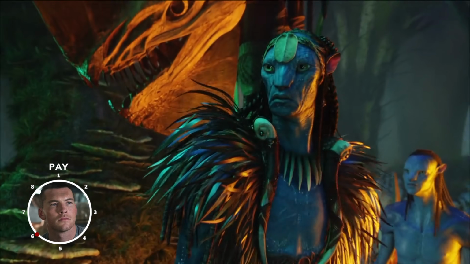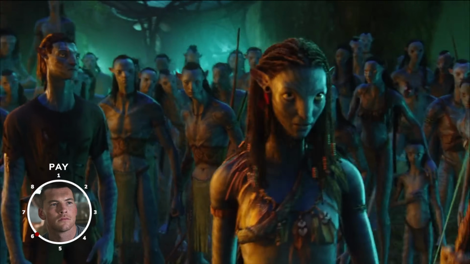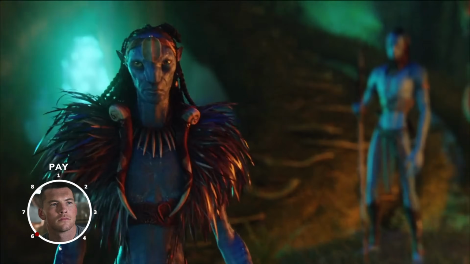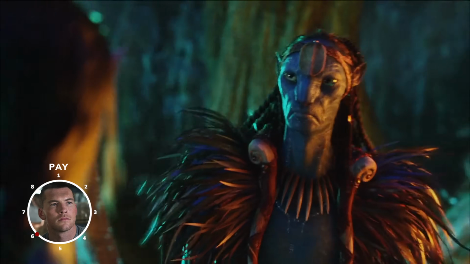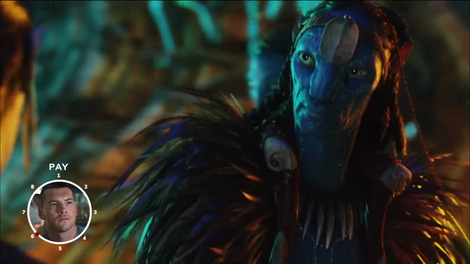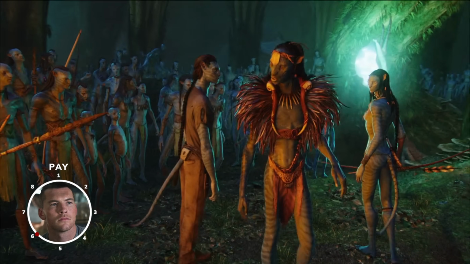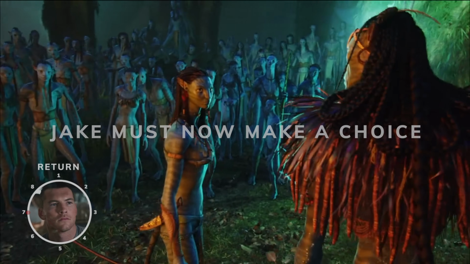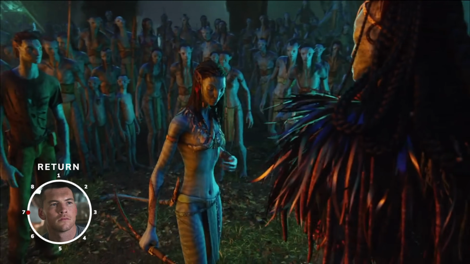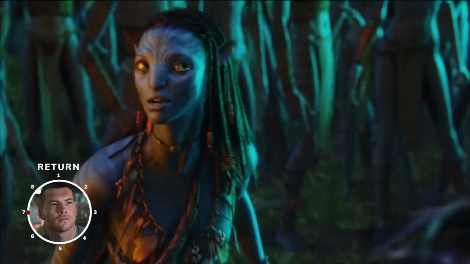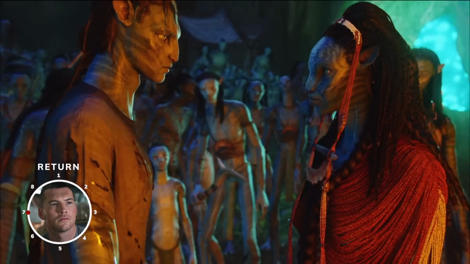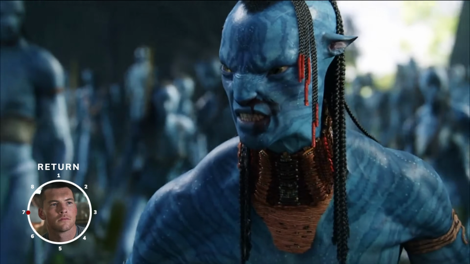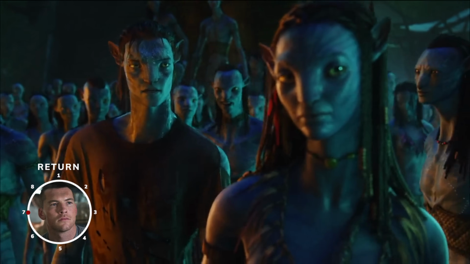But Neytiri begs her father to give mercy, and she tries to reason with Jake. For the humans to take the unobtainium, it would lead to certain death for the Na'vi people. If he truly cares about them, and about her, he must lead the humans away from this place. Jake is now conflicted. He sees that this is their home, and the energy created from the unobtainium allows the Na'vi to flourish. Jake makes a decision and says he will help lead the humans away. Tsute isn't convinced, but Neytiri says that Jake is their only chance of stopping the humans.